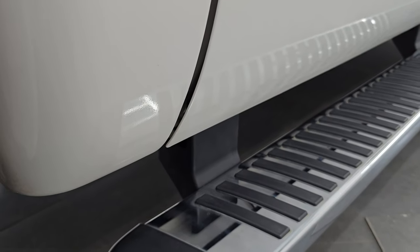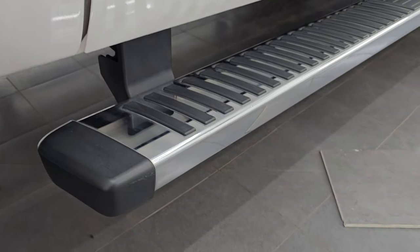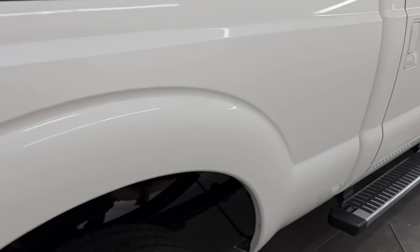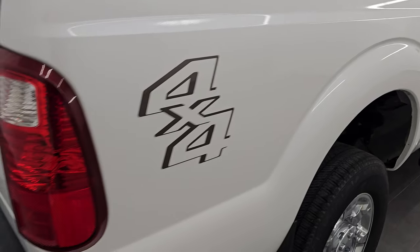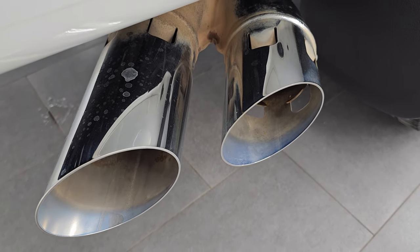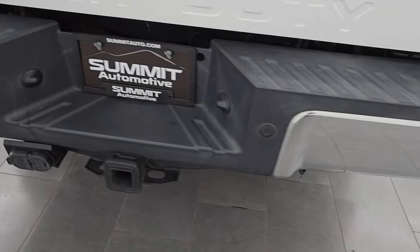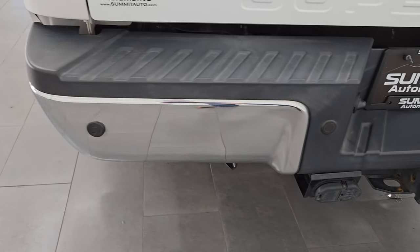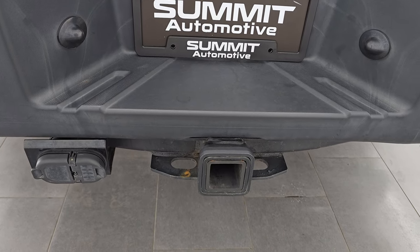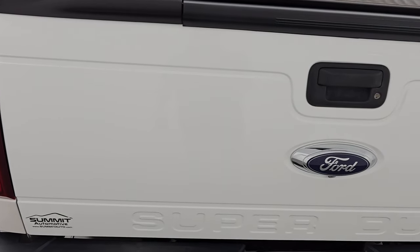This body style truck — any ones from the north, these start to go. It has the factory chrome step bars, but this one is absolutely perfect. One of the nicest 2015s we've had. Chrome-tipped exhaust. Once we do the videos on these, they go really fast. Rear bumper's in great shape. You get the backup parking sensors and the full towing package, which includes a receiver hitch, four-pin and seven-pin wiring. The tailgate is in very nice condition as well.